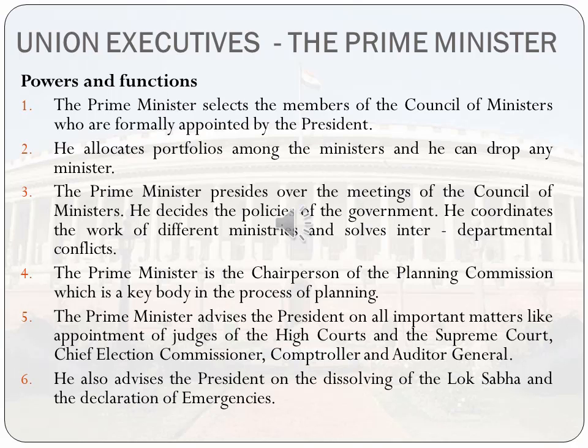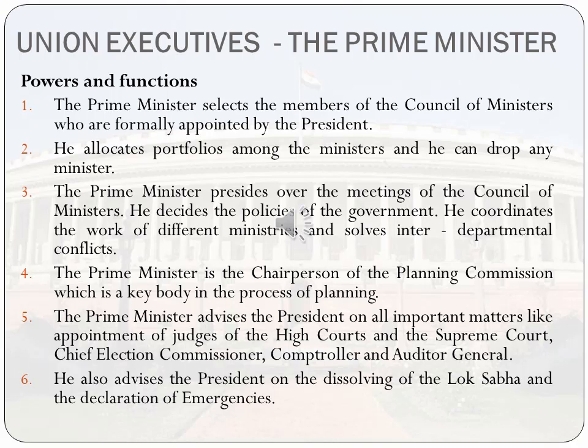The Prime Minister presides over the meetings of all the Council of Ministers. He decides the policies of the government. He coordinates the work of different ministries and also solves interdepartmental conflicts. The Prime Minister is also the chairperson of the Planning Commission of India, which is a key body in the process of planning.